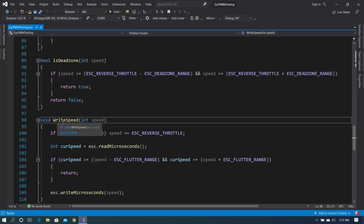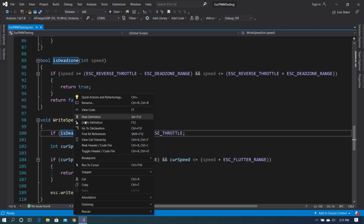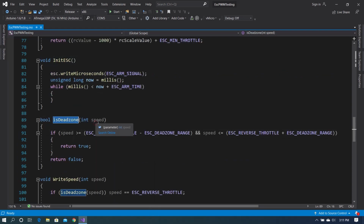So what we're looking for is, are we in the dead zone? If we go to the definition of that, you can see that what we're looking for is the speed we're about to try to write to the Esc, plus or minus the Esc Deadzone Range from reverse throttle. If it is, then we return true. If it's not, then we return false.